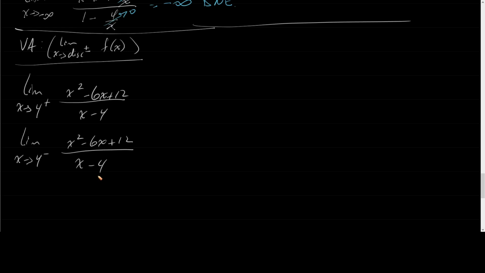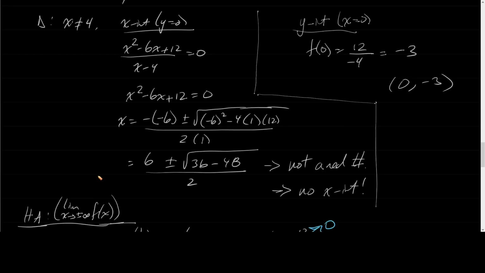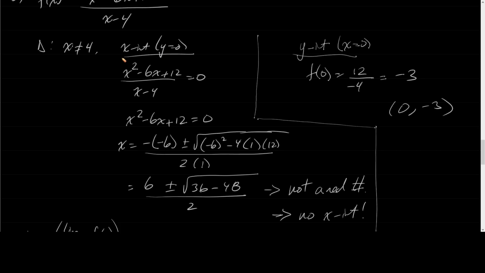All right. So in here, we already know that there are no x-intercepts, right? How is that helpful? Well, this part over here, that x squared minus 6x plus 12, by itself is a parabola, right? So either it's always positive or it's always negative. That's what I found over here. This parabola by itself never touches the x-axis, so it's either always above the axis or always below.